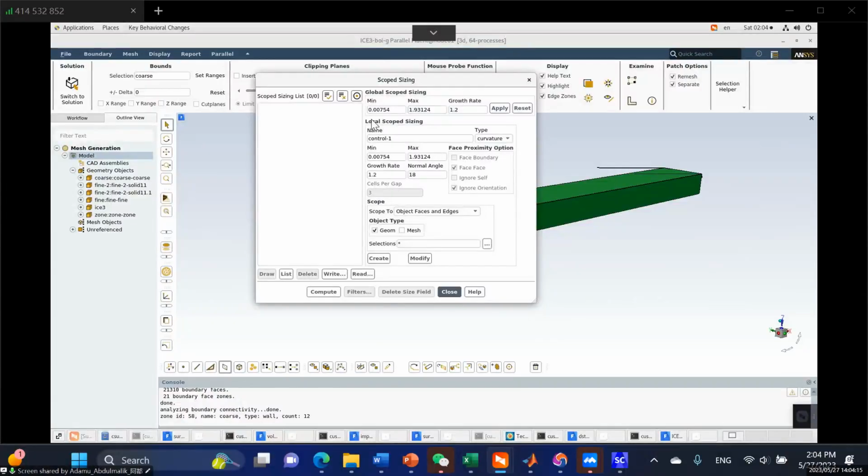Then this is the local scope sizing. This local scope sizing gives you the liberty to say, okay, for this part, I want a minimum of this and a maximum of this.